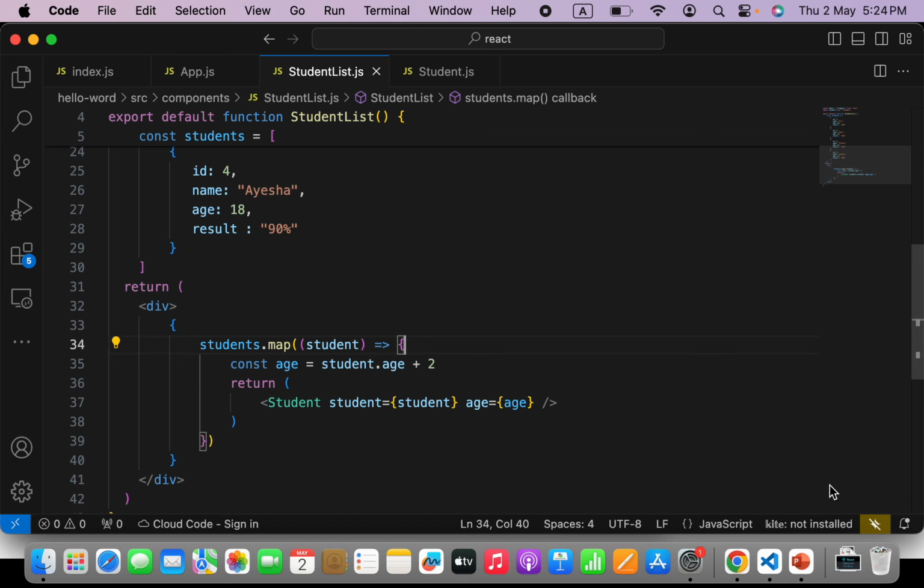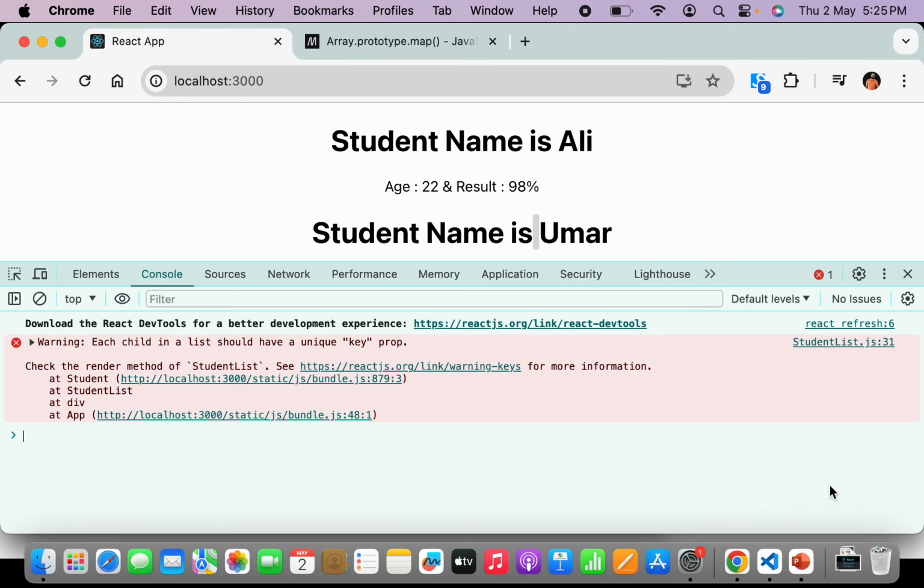As you guys know, in our last tutorial we had talked about list or array list mapping, how we can map the list within the React.js component. So in today's tutorial we will be talking about some issues appearing in the console when you are doing mapping for any kind of list. Let me go ahead to my browser and show you.